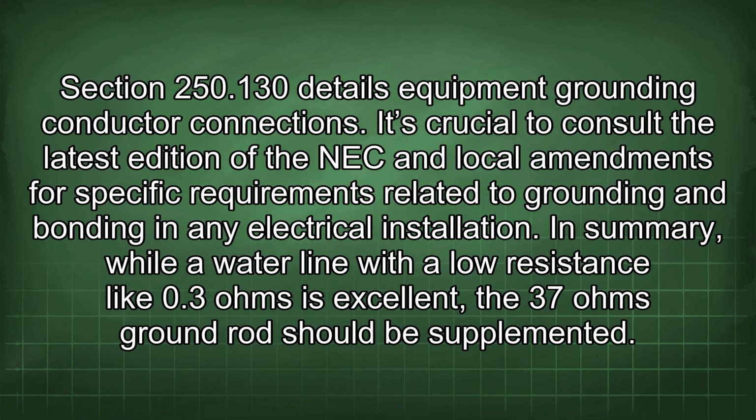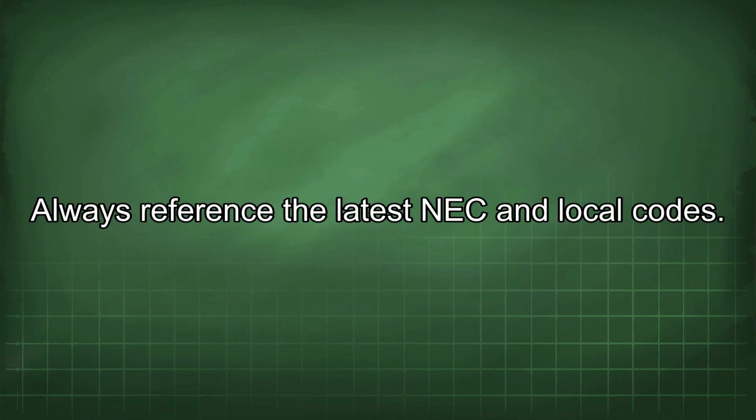It's crucial to consult the latest edition of the NEC and local amendments for specific requirements related to grounding and bonding in any electrical installation. In summary, while a water line with a low resistance like 0.3 ohms is excellent, the 37 ohms ground rod should be supplemented. Always reference the latest NEC and local codes.